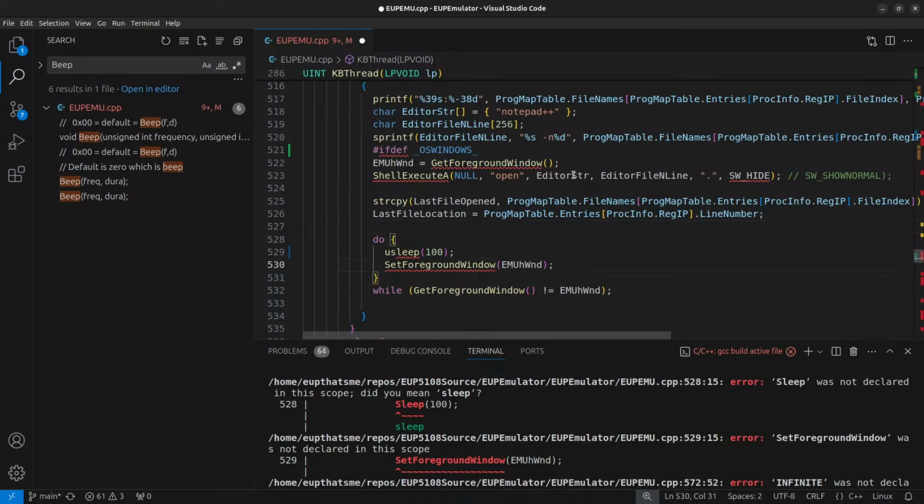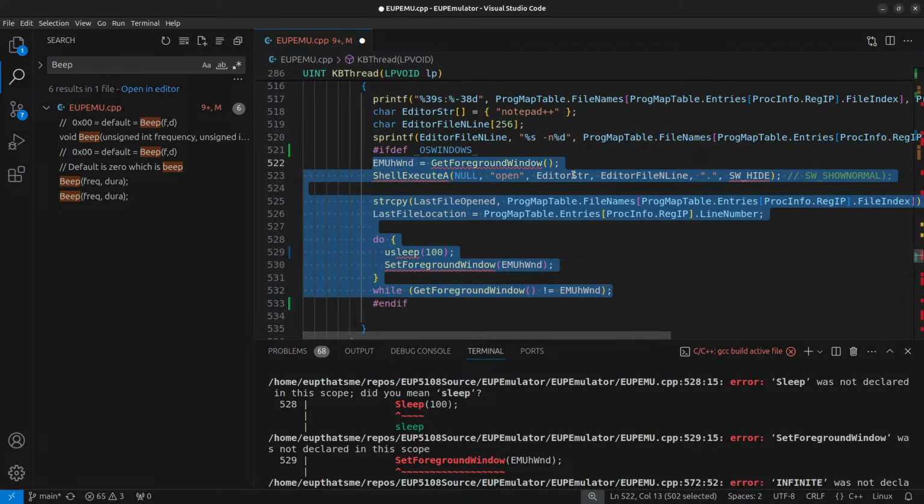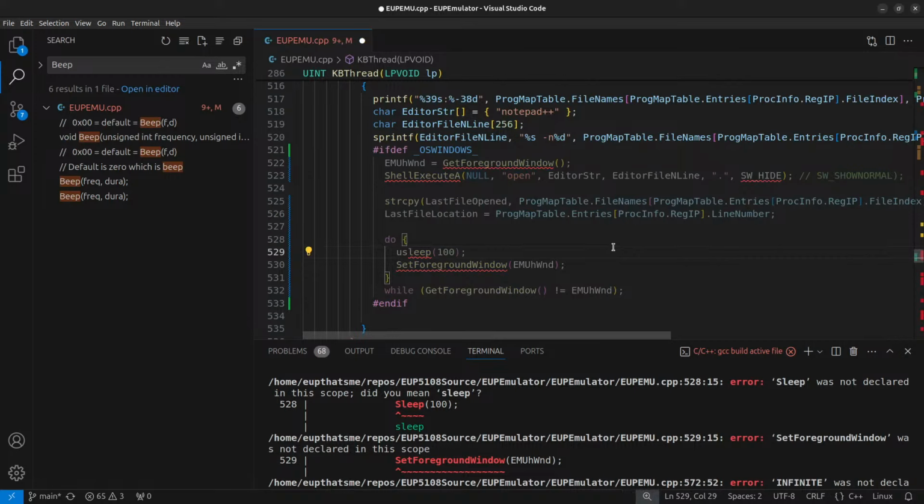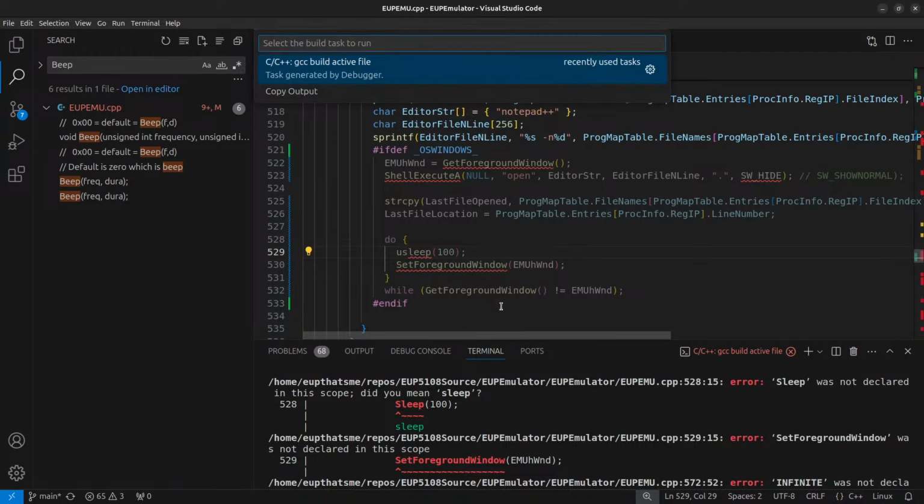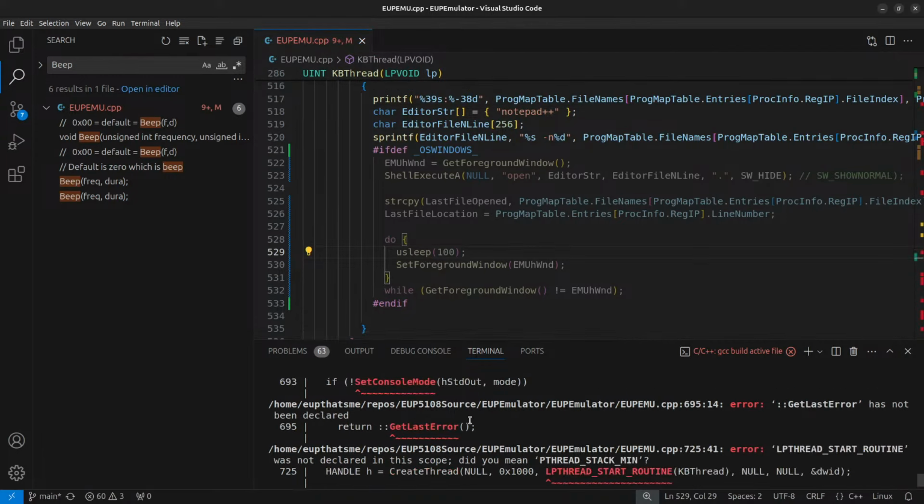And then we just sit there spinning, attempting to get the focus back to the emulator. So we'll substitute that at some point with bringing up some other editor so that we can single step. But the first goal is to get the emulator operational, and that's going to be the first thing. All right. Let's see what else we got.